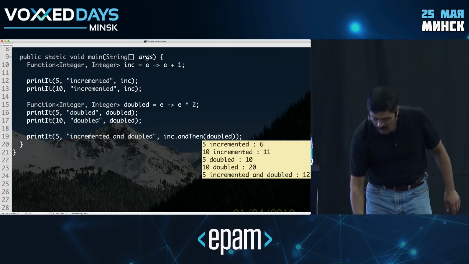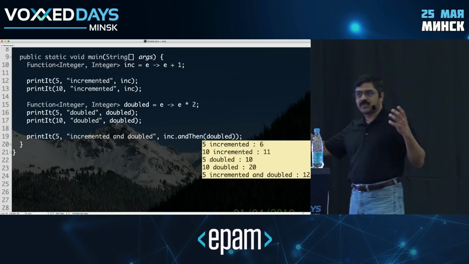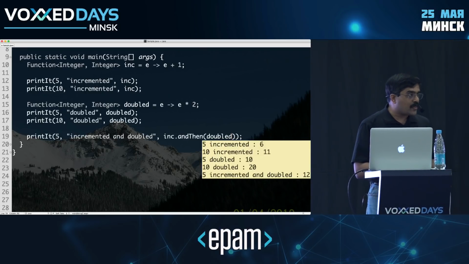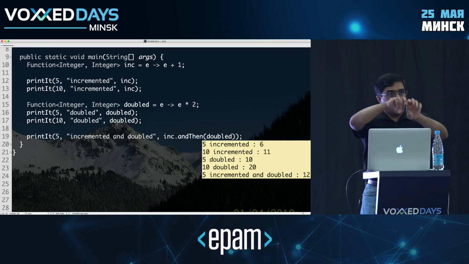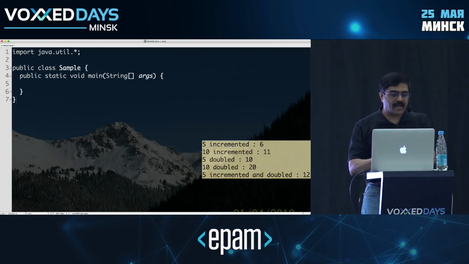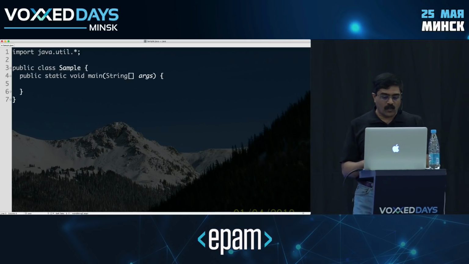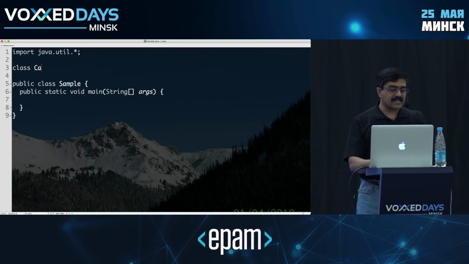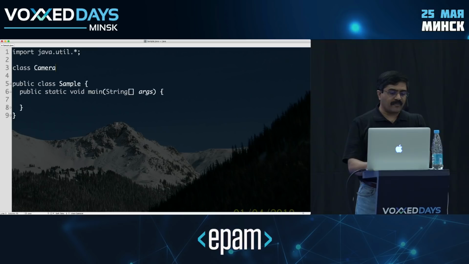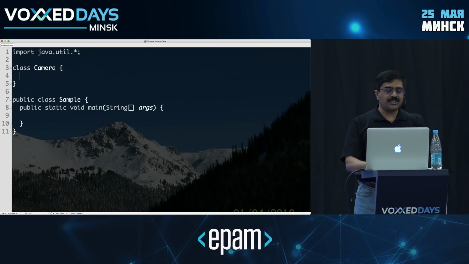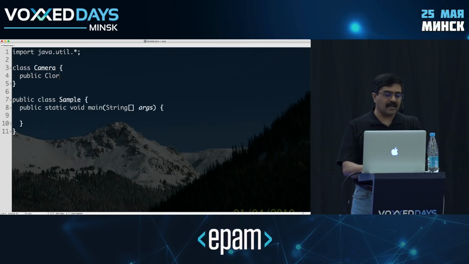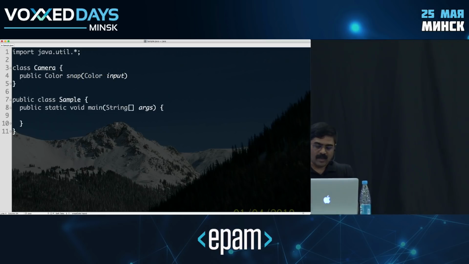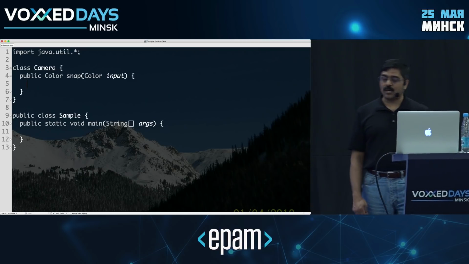Well, now that you saw how you can combine this, we can now start decorating our code with combinations of things like this. Let's entertain a thought about how we can actually achieve that and combine functions together to put something together. So let's start with a little example to play with it. Let's say we want to create a class called, let's call it camera right now, and the camera class is going to contain a function which is going to be public, let's call it snap, which takes a color, let's say as input, and it's going to give us a snap of the color as output.